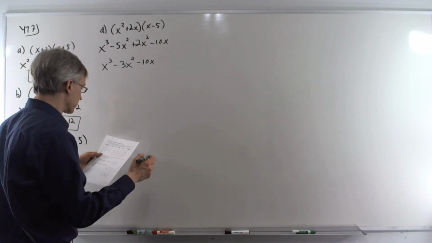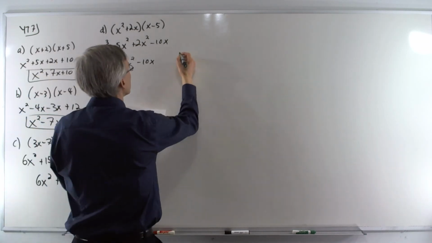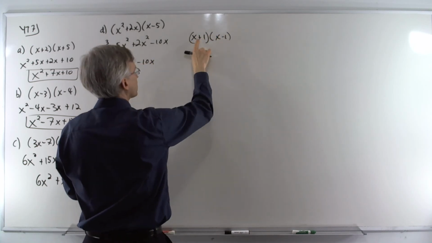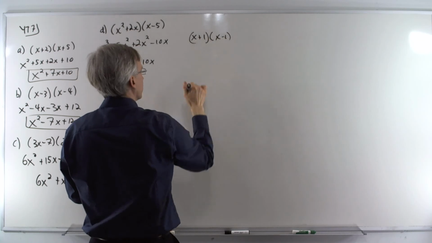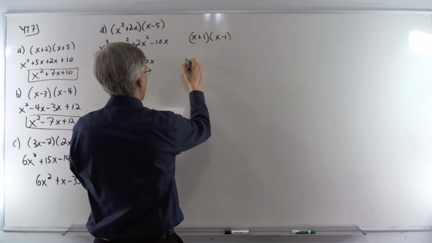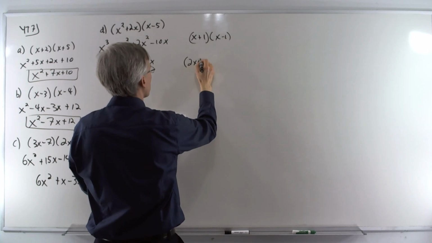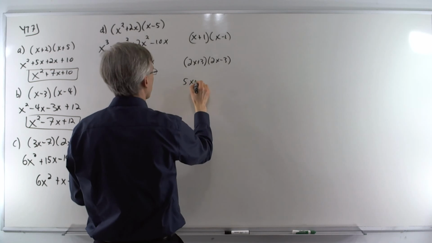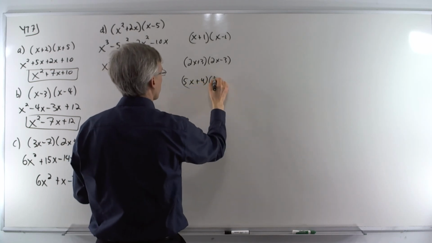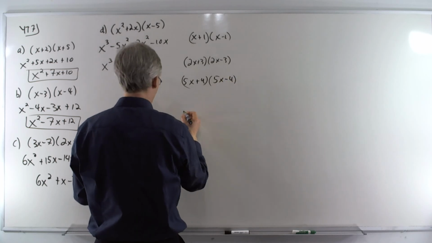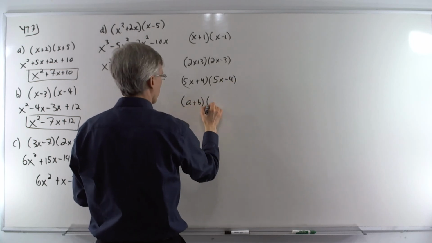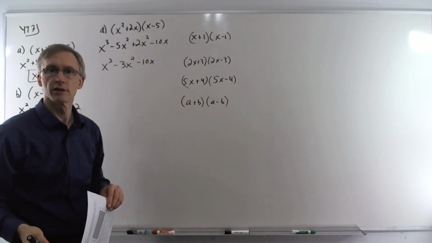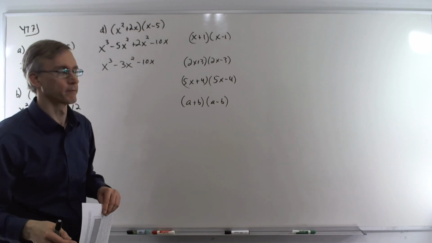Combine whatever like terms you have to get a simplified result on the end. So we'll start off with the binomials x plus 1, x minus 1. All right, so same terms, x and 1, just a different sign in between, plus or minus. And look for any patterns developing here. And then the last one, we have no numbers in there, we just have letters. So we want to see what the general formula looks like.